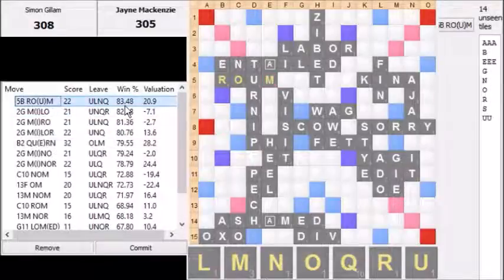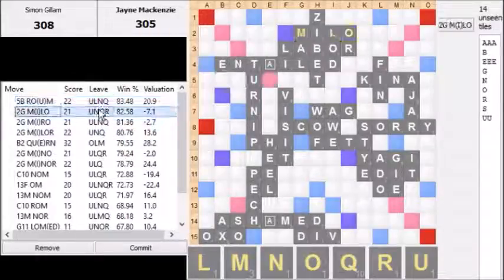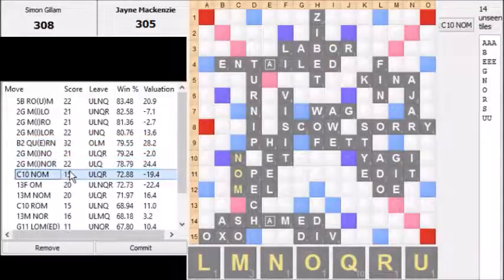Championship player here suggests that ROUM, R-O-U-M, is best, which I didn't know. I suppose that just blocks off any last remaining bonus opportunities. I'm not entirely sure there are many opportunities through the Z. But of course, anything that blocks either the Z or the E, sorry, not the U, seems to be coming out best here. And that's what the top 6 or 7 players are all considering.